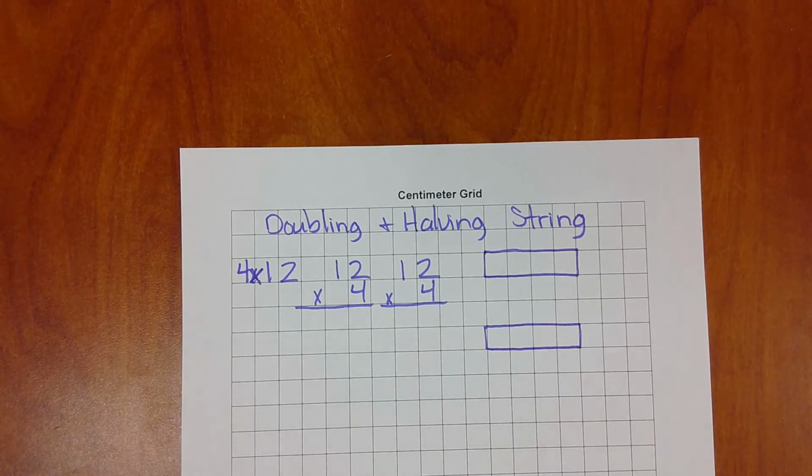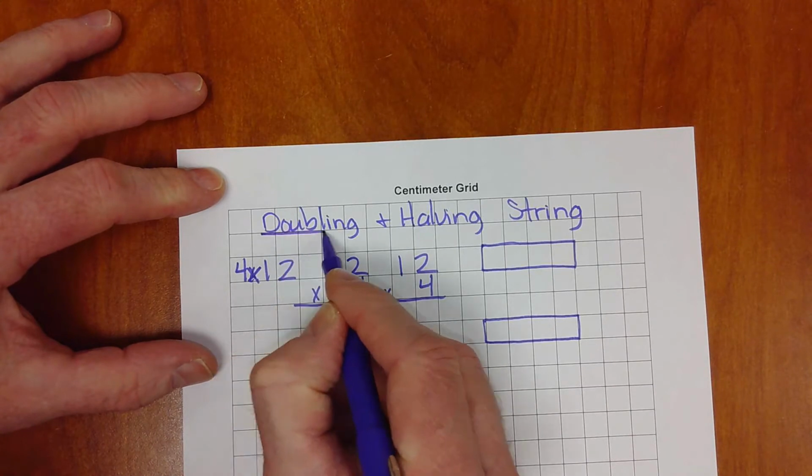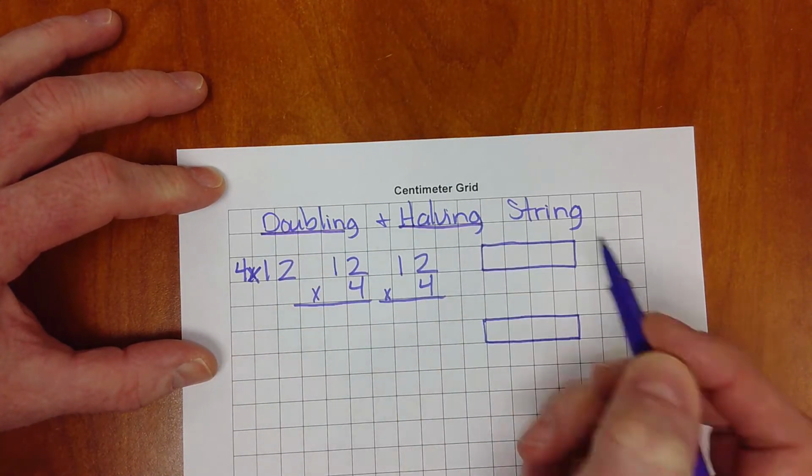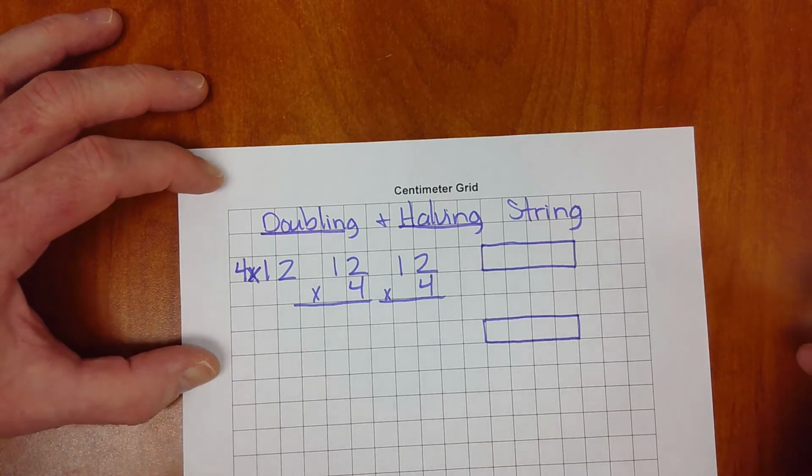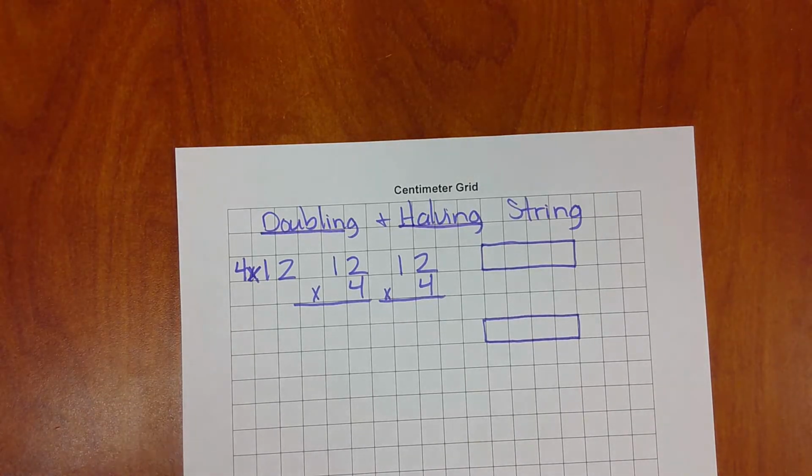Hello boys and girls, we are working once again on some sample strategies for multiplication. Today's is called doubling or halving, and the most famous doubling and halving. I know it's crazy, but it's even more exciting than just being alone.